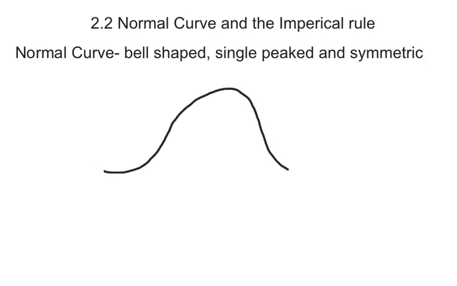a curve that looks like this, where it's symmetrical. And it has one peak, and it basically goes up in the middle and then down on the right side. The mean is right in the middle, and for those of you who are in calculus, when it turns from a hill into a valley, that's called a point of inflection. But for those who don't know, basically from the center to that point where it changes from a hill to a valley, that distance is about what the standard deviation is going to be.